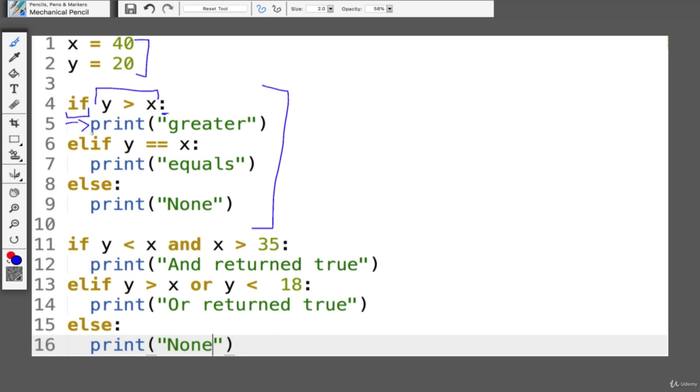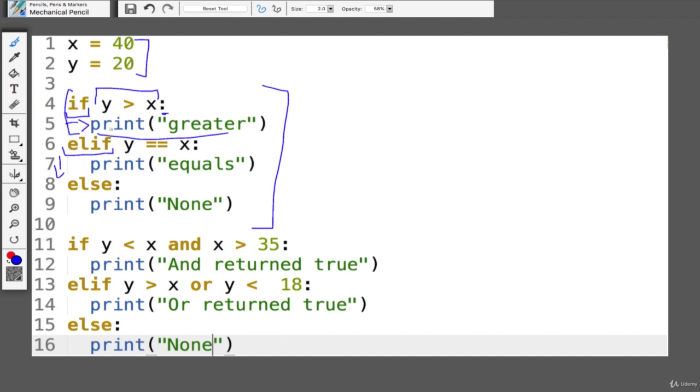Next, for all the code that we want to run according to this if statement, everything needs to be indented. So in this case, we're saying if y is greater than x, we want it to print the word greater. Elif statements work exactly like if statements, except you can't have them at the beginning, but every other if statement that you want to have running in this code will be elif, and you can have multiple. So in this case, we're just using one. So we're saying if y is greater than x, print greater. In this case, it's not, so this code won't run.